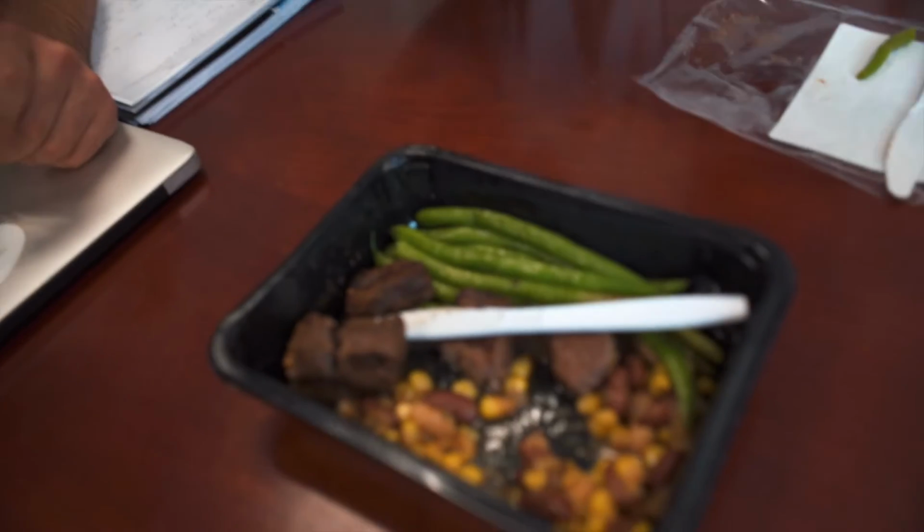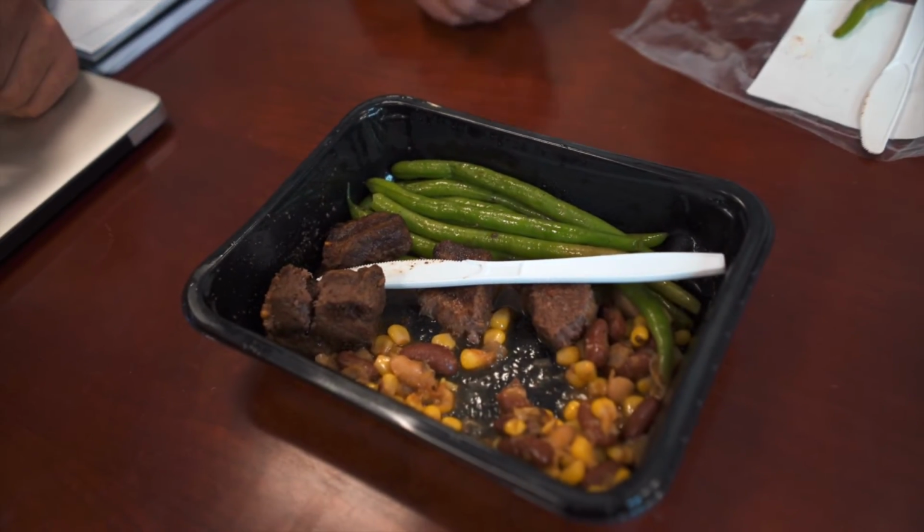I think the meat might be a little cooked too much. Yep. Cooked too much? Mm-hmm. It's a little chewy. What do you think? Same thing? I agree. Let me try the green beans. The green beans are perfect. Yeah, I'm really pleased with the way they came out. Mm. Still have a little bit of... All right. The taste approved.